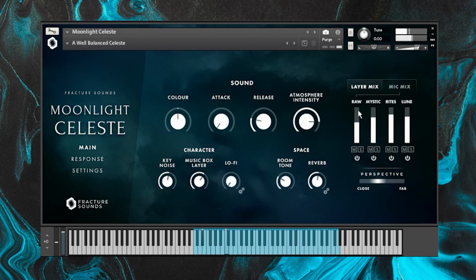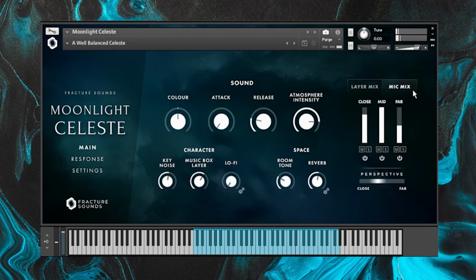Let's bring the raw samples back in. Gorgeous stuff, really, really nicely.